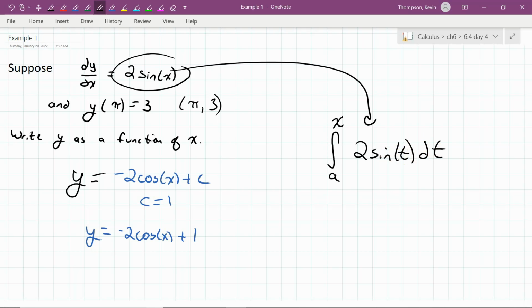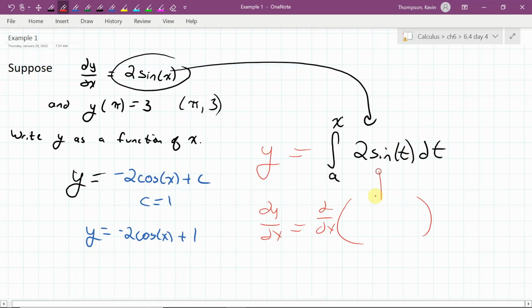So my first thought is that if I take the derivative of this, right? If I call this y right now, and I take the derivative of both sides, what is the derivative of this integral that I've written? A is a number. I just don't know what it is right now. What is the derivative of the integral from a to x, a is a number, x is a variable, 2 sine t dt? 2 sine x, right? The original function back here, right? That's the work we've been doing.